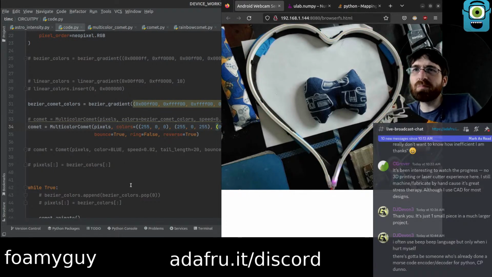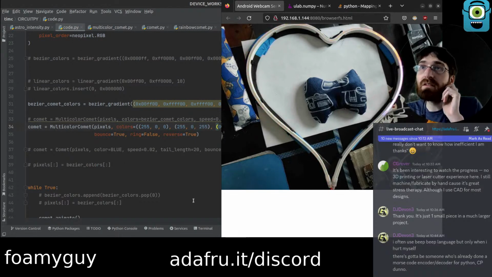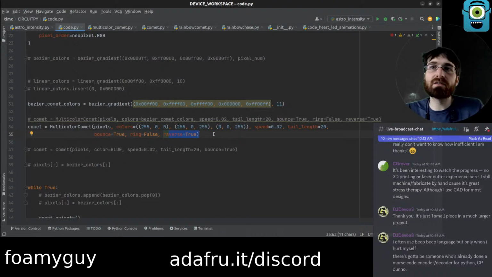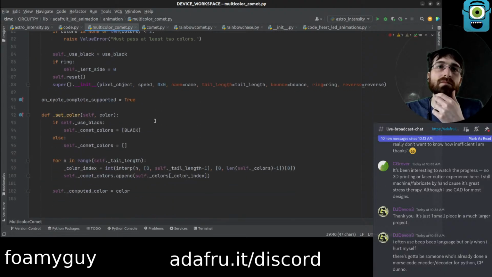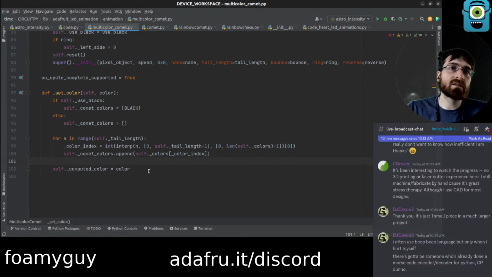I will say the blue is not really the colors I expected. Doesn't appear to be very many blue at all. Let's double check what we got here. Oh, right, set color.